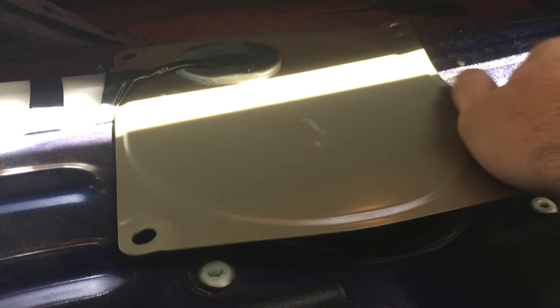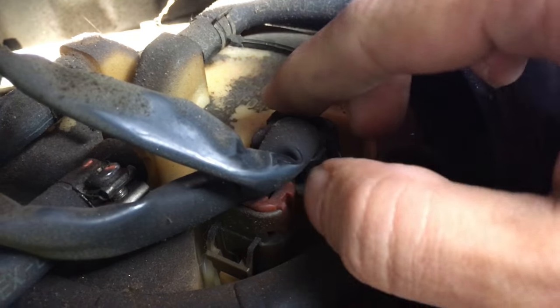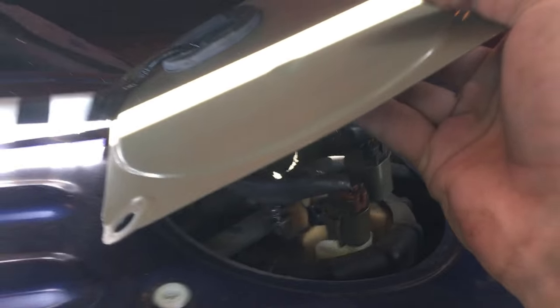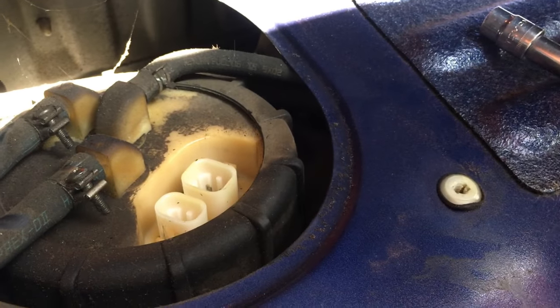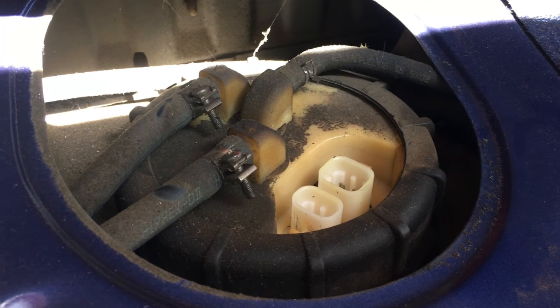You'll be able to lift the cover off, and you want to unclip these two clips. They have a little push tab right here as you pull up, and then the other one has it right there. Just gonna rotate this out of the way that way. All right, I guess that's a little rubber grommet for the plug I'll put back on. So you have a vent and your feed and return lines. You want to get those off.